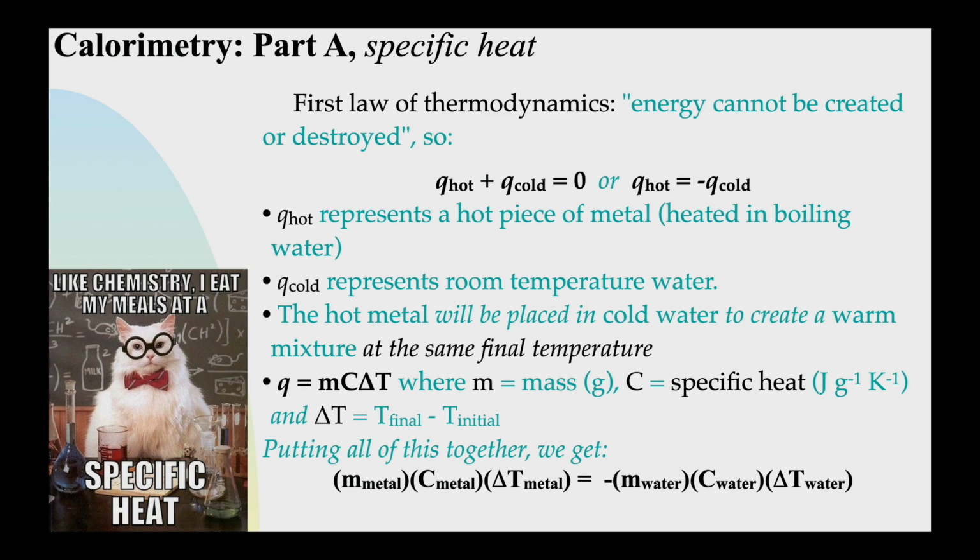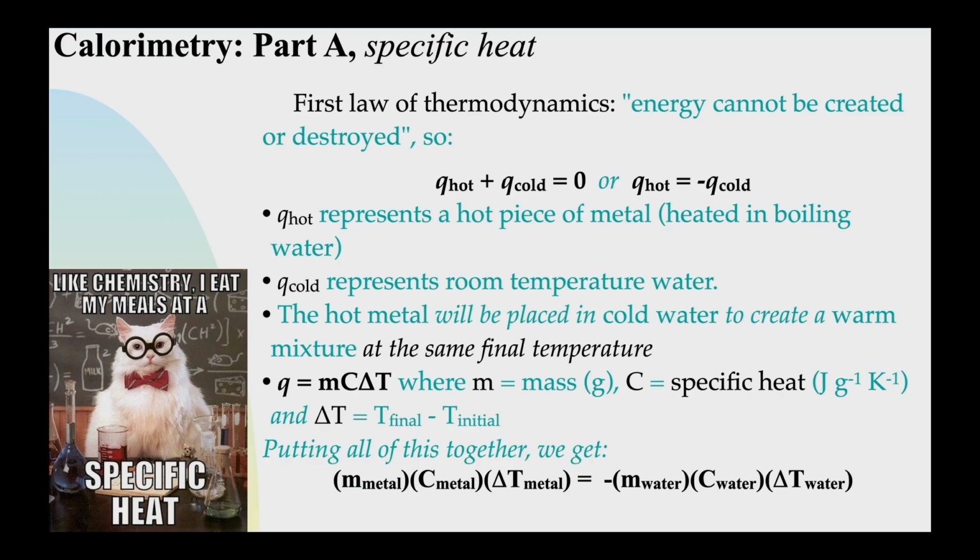So if energy can't be created or destroyed, which again is essentially heat, you can think about it as a hot piece and a cold piece coming together. You wouldn't make or destroy any energy. So you can write that as Q hot plus Q cold equals 0. That's the scientist's way of saying heat can't be created or destroyed. If you put one of the Q's on the other side, you end up with Q hot equals negative Q cold, and that's the one we're going to use.